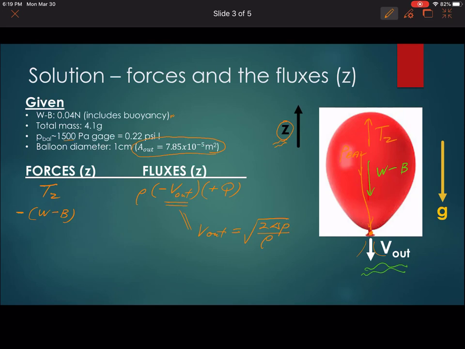For this 1500 Pascal pressure and a density of about 1.2 or maybe a little bit bigger since the air is slightly pressurized, you end up with the velocity for the outflow velocity of nearly 50 meters per second, which is crazy fast. And I don't know how unrealistic that is. I really don't have a sense of what 50 meters per second certainly sounds fast, but I don't know if that's actually like super fast or not, or if that's realistic. This v_out estimate actually is a Bernoulli estimate. So we don't account for any friction associated with the energy loss, probably there's going to be energy loss as this flow is forced through the narrow balloon opening.